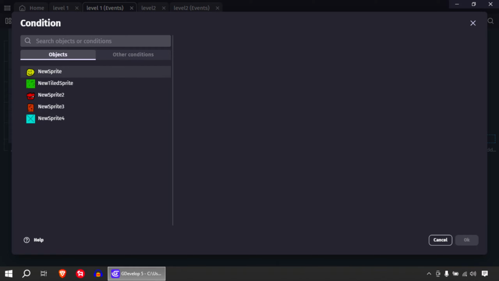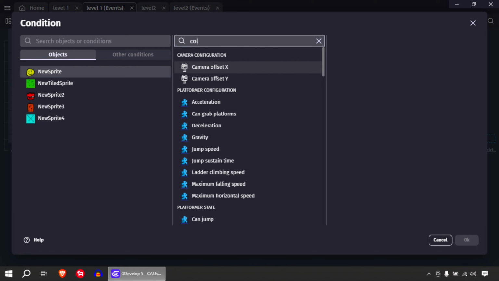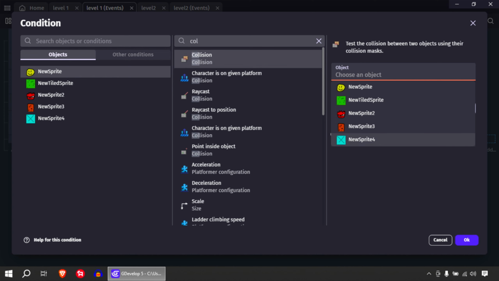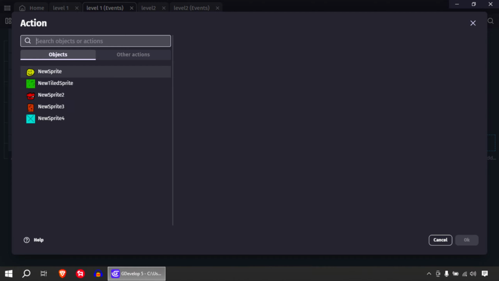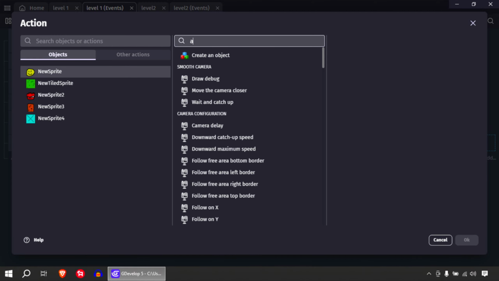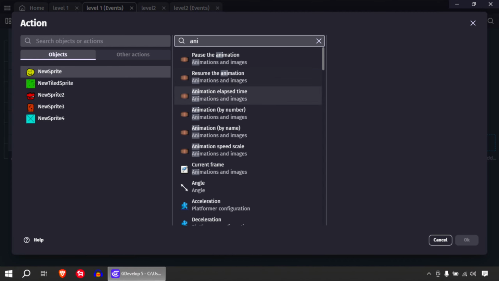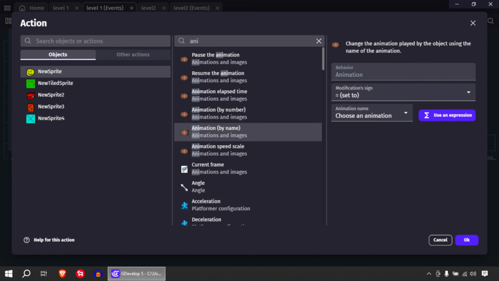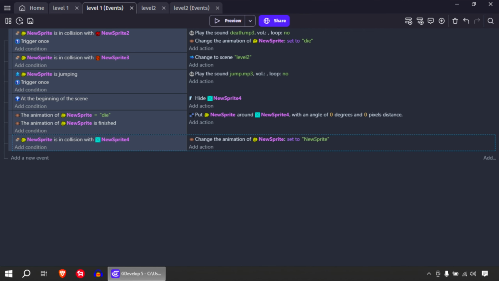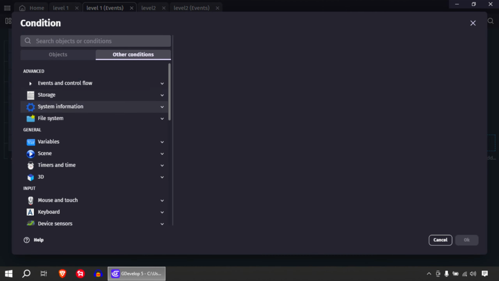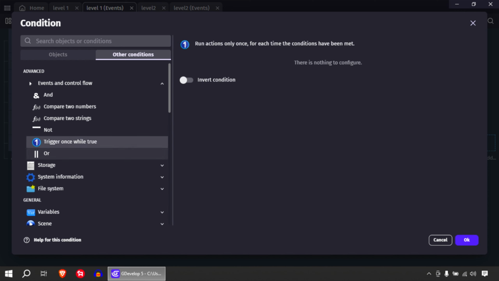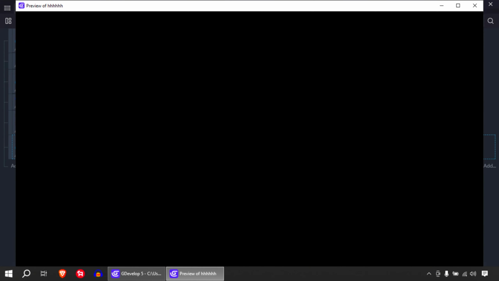So when we have a collision here with the spawn object, we can change the animation back to, change animation by name, the new sprite, and yeah, we can trigger this only once when it loops.